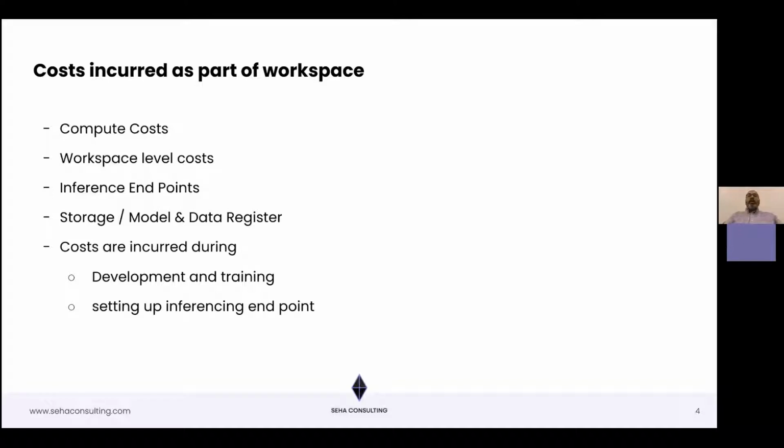So lastly, you've got your storage, model, and data register costs. These are basically the data that you're registering, both for the data that you're going to use for training and development of your models. And then once a model is built, that in itself is going to comprise some data, and you have to store that model somewhere.